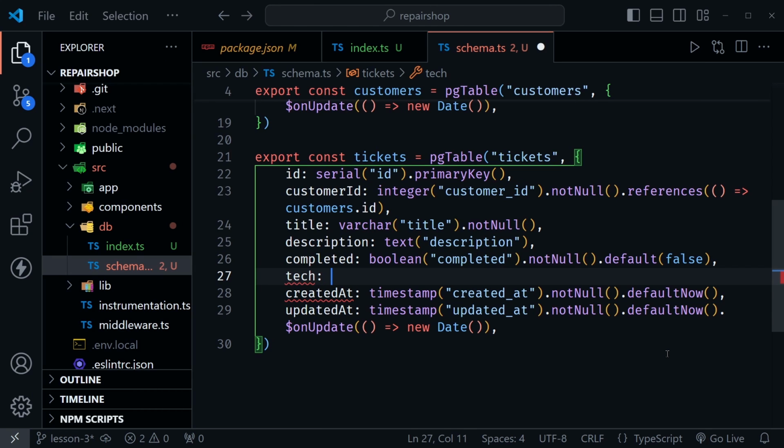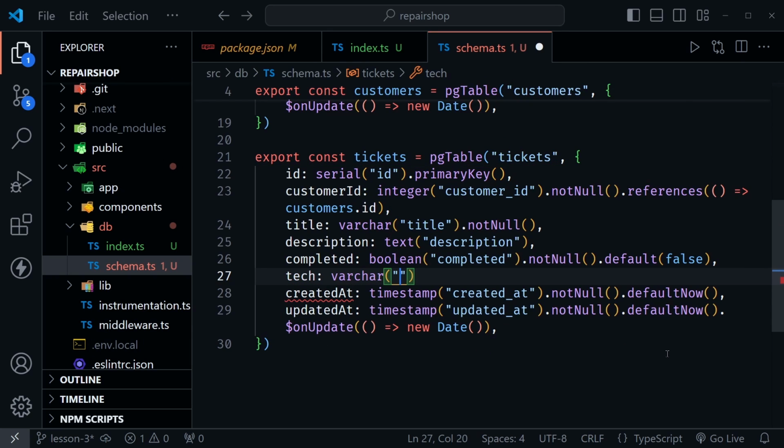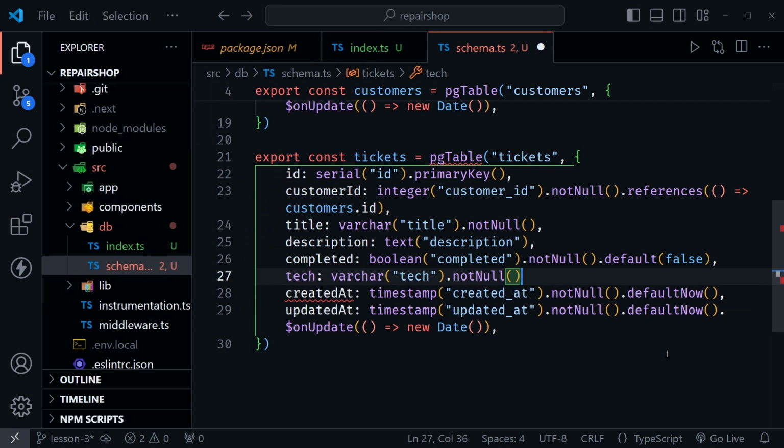Then we're going to assign a tech, one of the employees, to the ticket. But of course, when it's first created, it wouldn't be assigned. So we need to consider that as well, or at least have a default value for when they're first created. So let's set the default here to unassigned. After that, I think we're finished. The rest is completed for us because we already had created at and updated at. And of course, tickets also have an ID with a primary key.